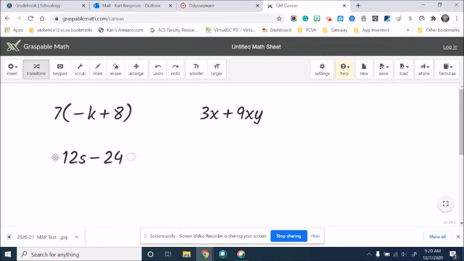And the reason that we only factored out a 6 here is because there were only 6 sides. Now this would factor completely to s minus 2, but that's not what we wanted in this particular case because we knew that there were only 6 sides. But again, that's a cool way that you can use Graspable Math to check your answers for the factoring section. And know that factoring will get more complicated in the future whenever this is x to a higher power.